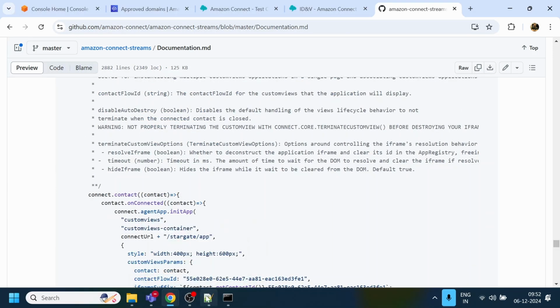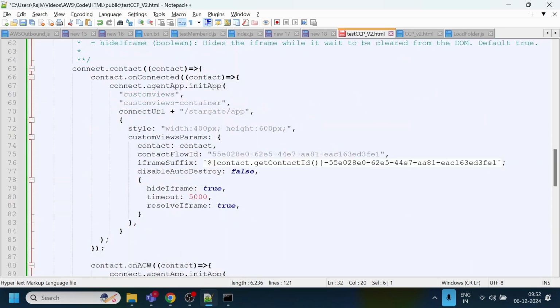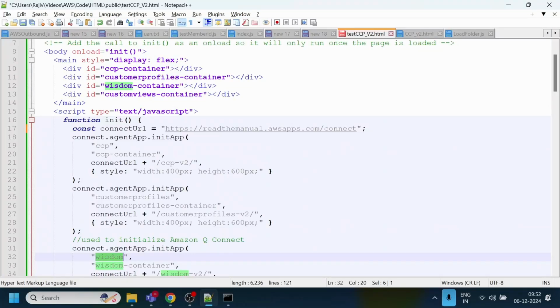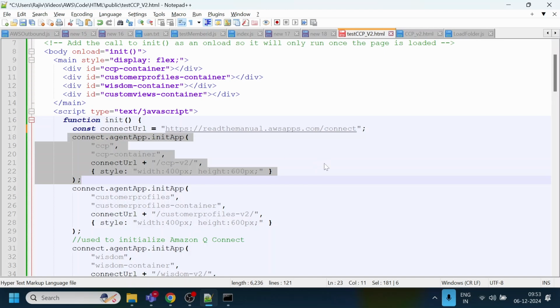Now, what exactly are we getting? Why are we doing this? Now there may be scenarios or use cases where, once the customer is interacting with your agent, you want to store the conversation in real time or see the conversation as translated, something like that, or display CRM information in some other panel, right? So those things you can do, or integration with a third party application. So everything is possible because now this is an HTML page, right?